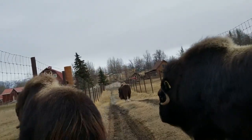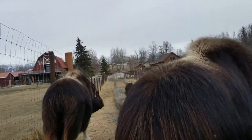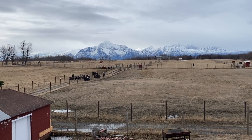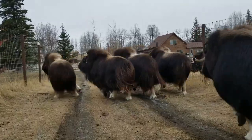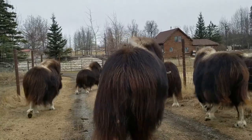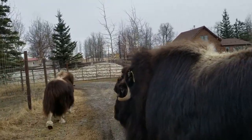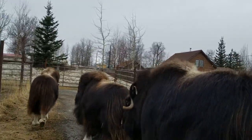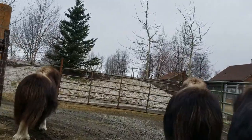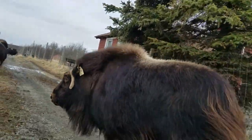Muskox will stay with their parents or mom for three months, giving them the opportunity to learn to behave and think like a muskox. There have been times in the past where muskox were separated from their mothers at birth and orphaned for some reason — they imprint on people and tend not to have the behaviors of a muskox, instead considering themselves more part of a human herd. These animals look at us and see us as a dominant species, but as you can see, it's not based on fear — it's based on a position we've occupied in their world.